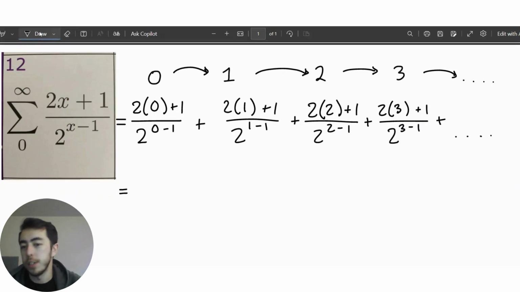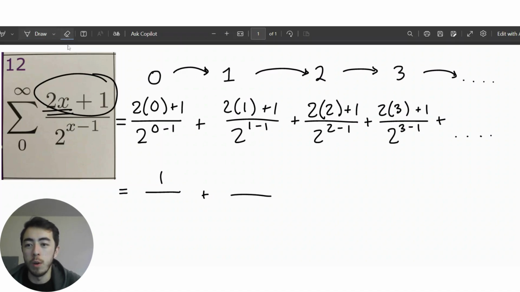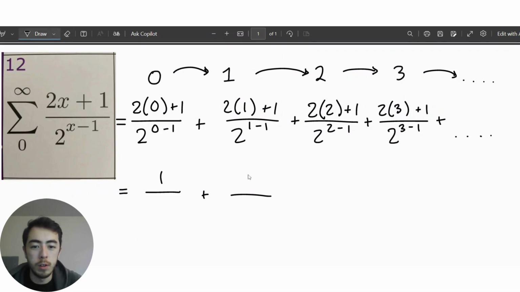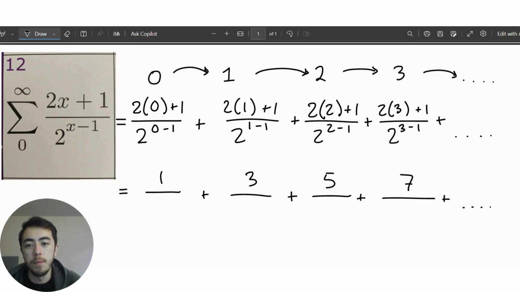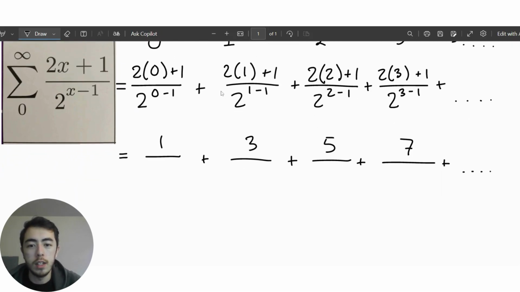I'm going to simplify my fractions a little bit just so I can see what these numbers are. Up here, I have 2 times 0 plus 1, so that's 1. Then I know from looking at this that it grows by plus 2 each time, so all my numerators are going to be odd numbers growing by plus 2. And just to make sure that my assumption of the pattern makes sense, I can see that 6 plus 1 is 7. And then for the denominators, I get successively bigger powers of 2. 2 to the negative 1 is a half, 2 to the 0 is 1, and then the pattern down here is that it's just multiplying by 2 each time.